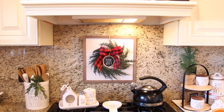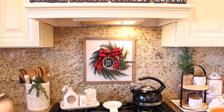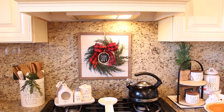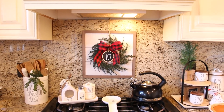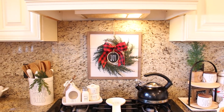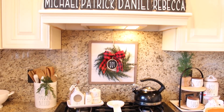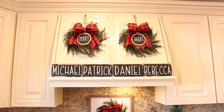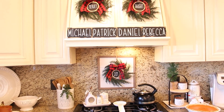I think it looks really good there, and my husband has made it really super simple for me. He installed a little hook just there above our granite backsplash. I was using those little suction cup hooks and they just were not working for me at all. But this way I can change out my little decor here for the seasons without much trouble. I'm really loving the way that this all looks together. I think things just look better in threes and it is such a simple way to decorate this type of space.